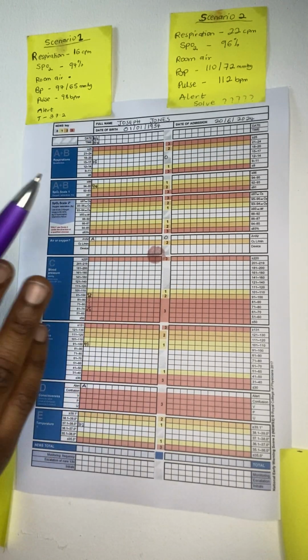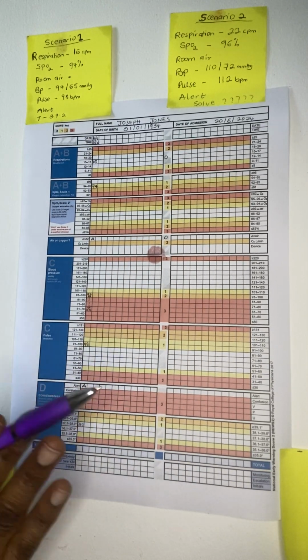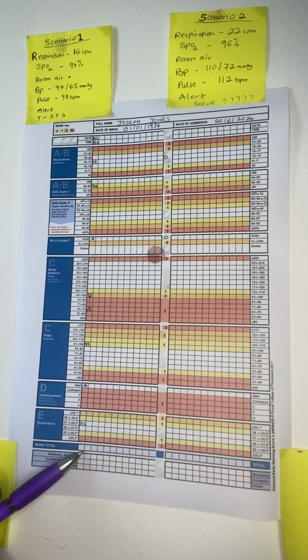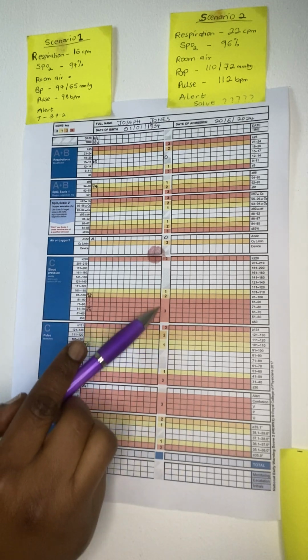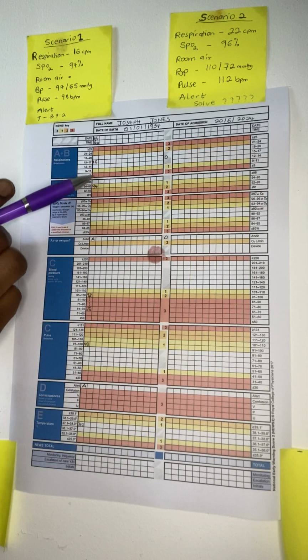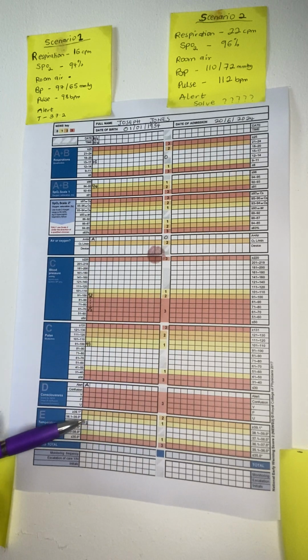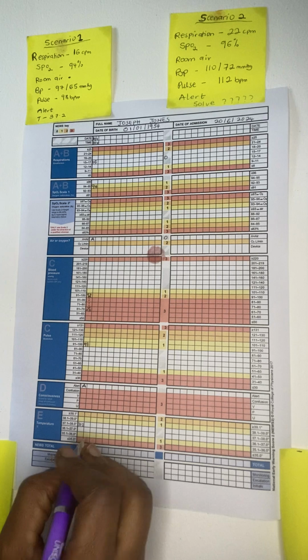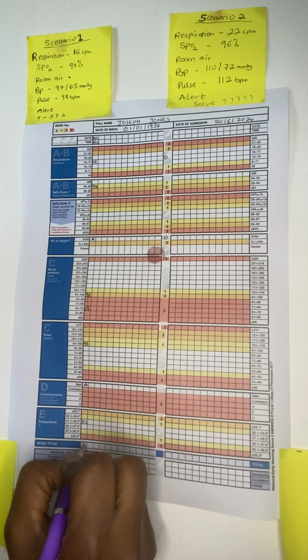So today or on your Thursday, your only work area is this column. Don't go and write your total NEWS score somewhere here because you were calculating from here. You write it somewhere here. Wrong. Make sure it follows the line where you were documenting. So now your total NEWS score, you are going to write it here. That it is what? 4.